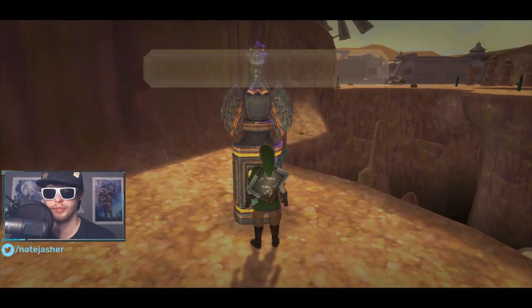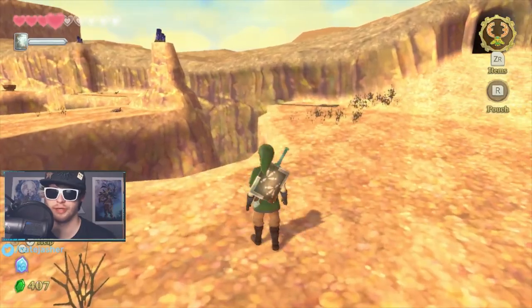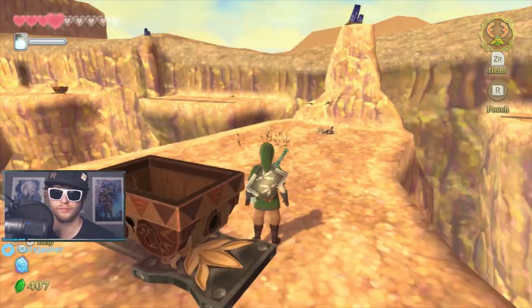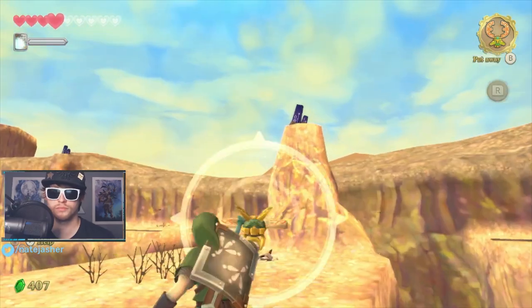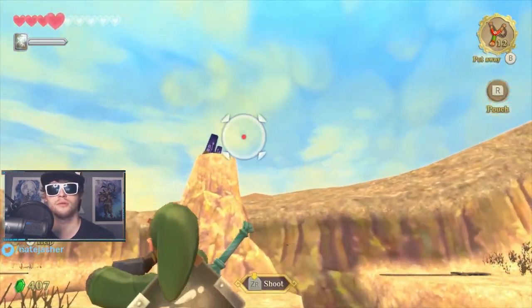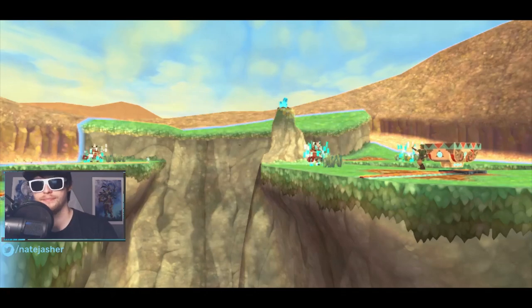You notice I'm going to the statues and interacting with them, but that's all you have to do, is interact with them. So we're gonna go over here. It could be faster to do this. So we're gonna have a moblin to fight.